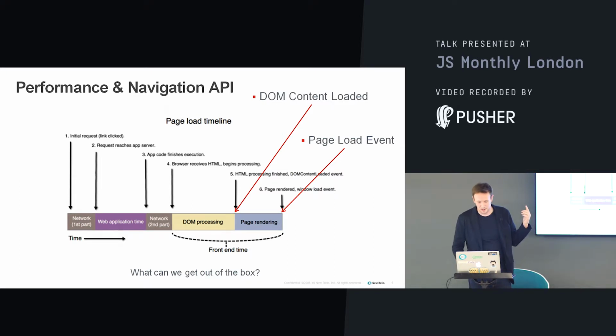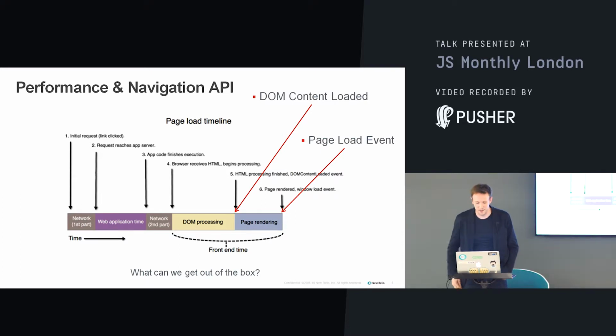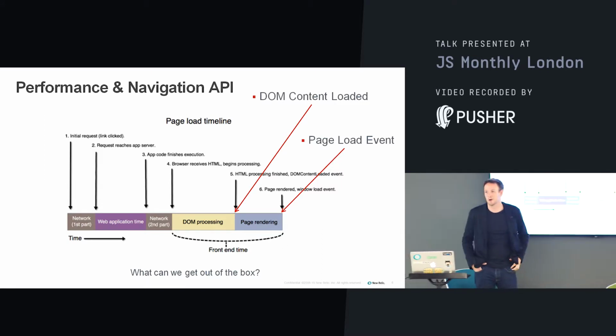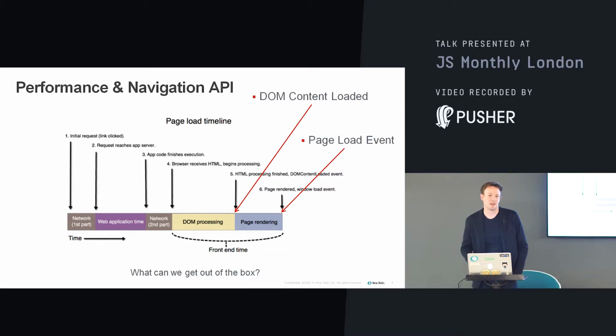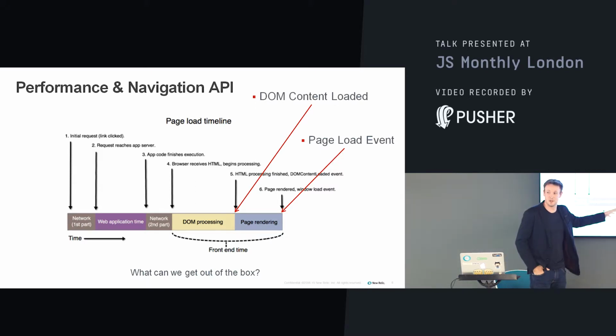Specifically, we're looking at the ability to give you the DOM processing time and the time spent in page rendering. At the end of each of these events, you typically have DOM content loaded happening at the end of your DOM processing, and the page load event firing after your page is loaded. These are two pretty much industry standard metrics that you will probably be aware of in the delivery of web pages. However, there are a lot of other metrics out there that you can go after. I don't want to give you the idea that these aren't important metrics, because they certainly are.